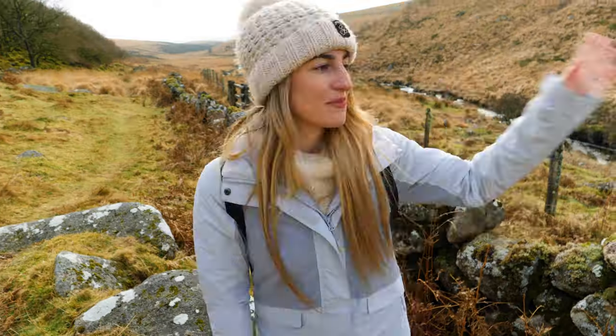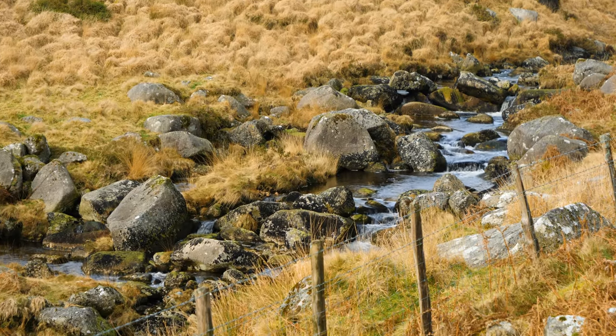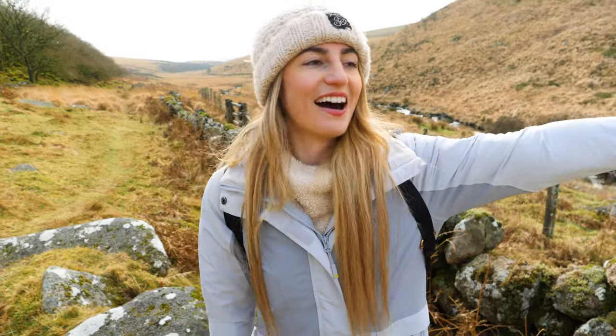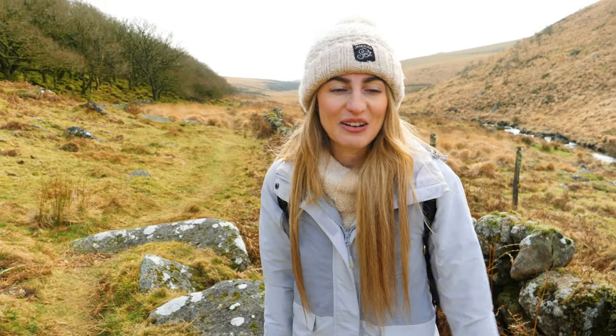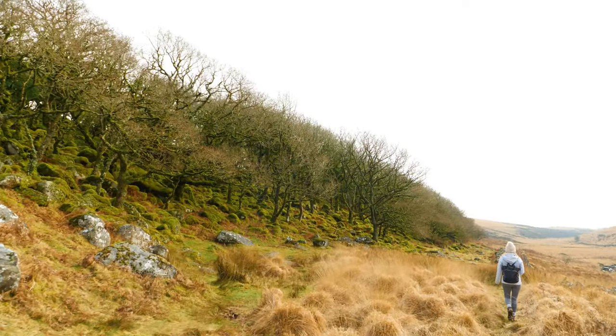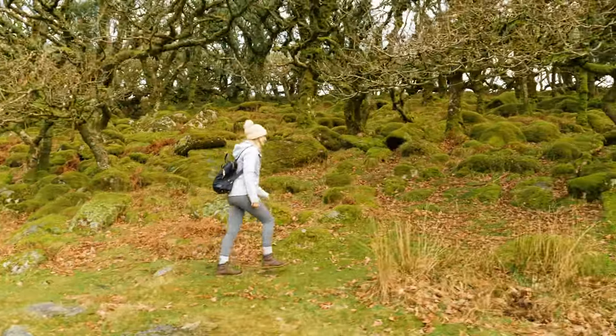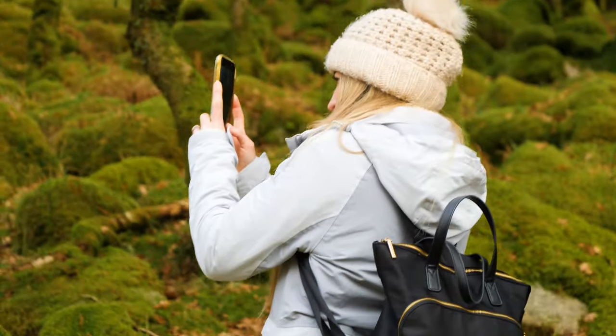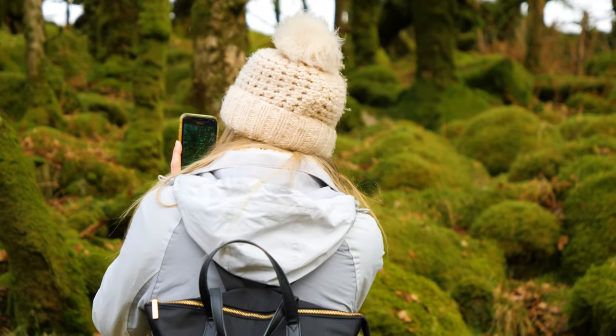It is so beautiful here, it's just so tranquil and peaceful. We feel just so happy and naturally high just being out in nature again. It's such a lovely feeling. We're going to follow this path now along this beautiful stream back to the car park. From the creek side down in the bottom of the valley you've got a better perspective of all the green moss growing on the rocks and the trees — it just looks so magical. If you were going to shoot a Lord of the Rings film or anything with a bit of myth or magic in it, this would be a perfect spot.